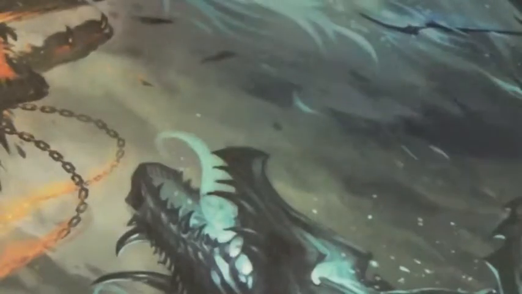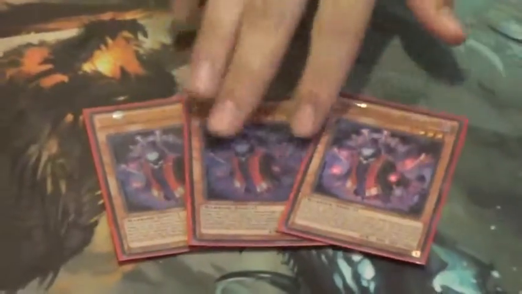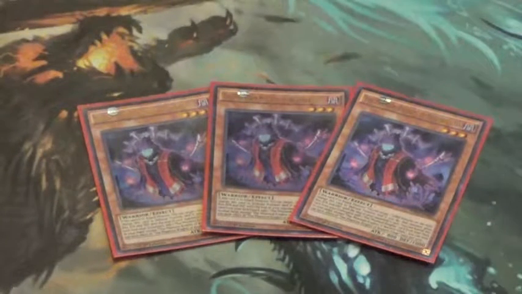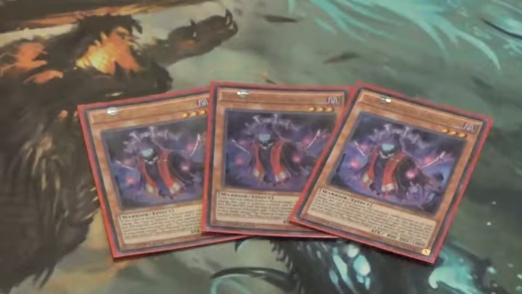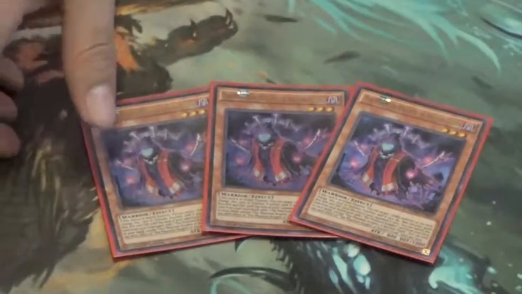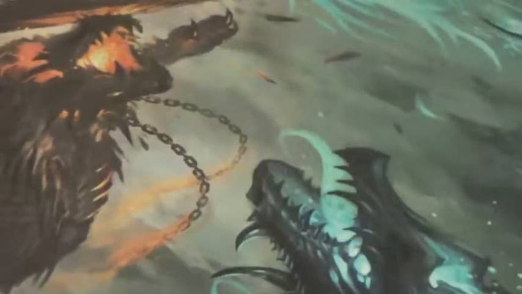So first off, we have 3 Ancient Cloak. Ancient Cloak is one of the main searchers of the deck, allows you to search any Phantom Knight card in your deck, so any of the monsters or a few of the traps.